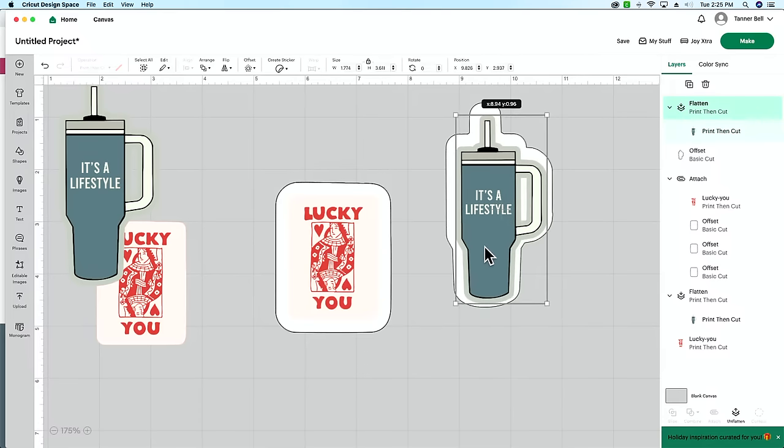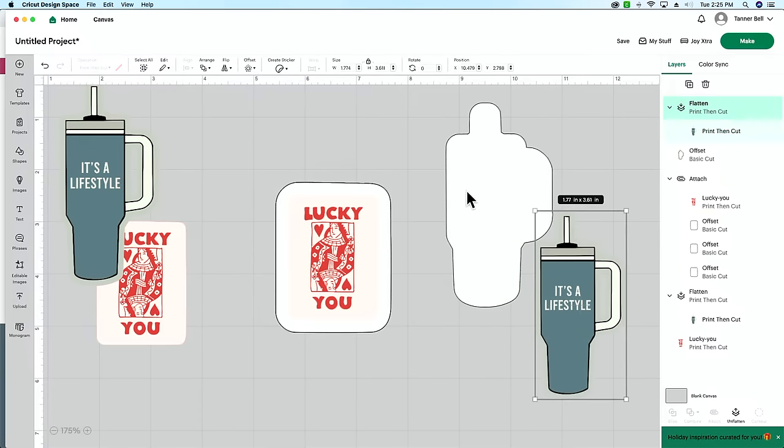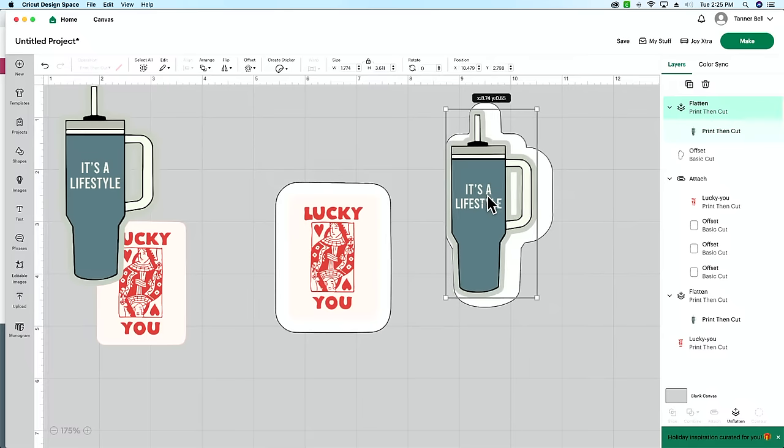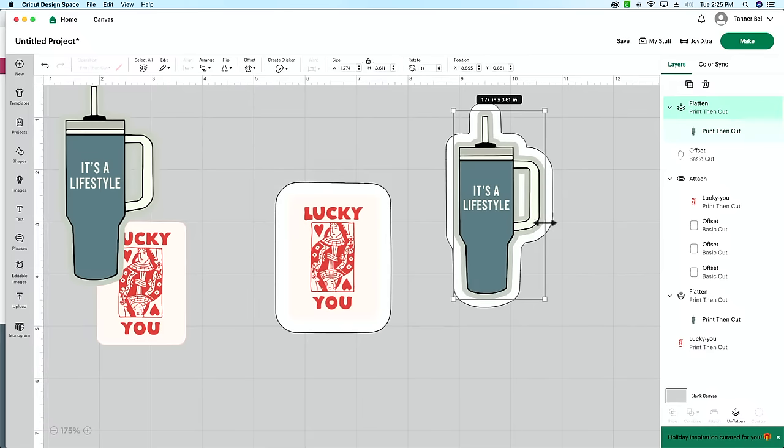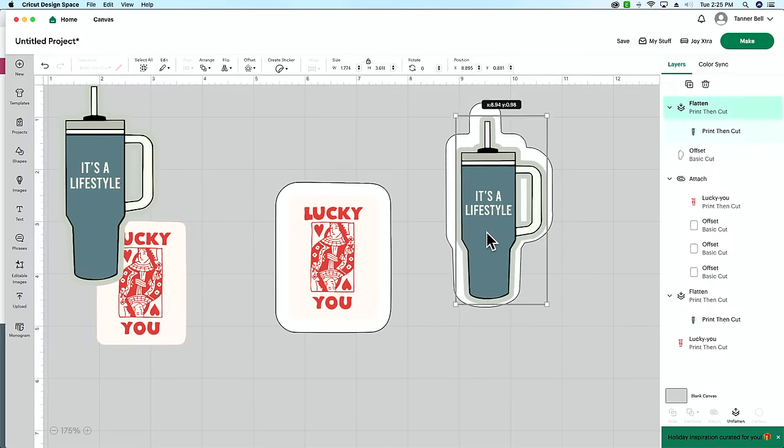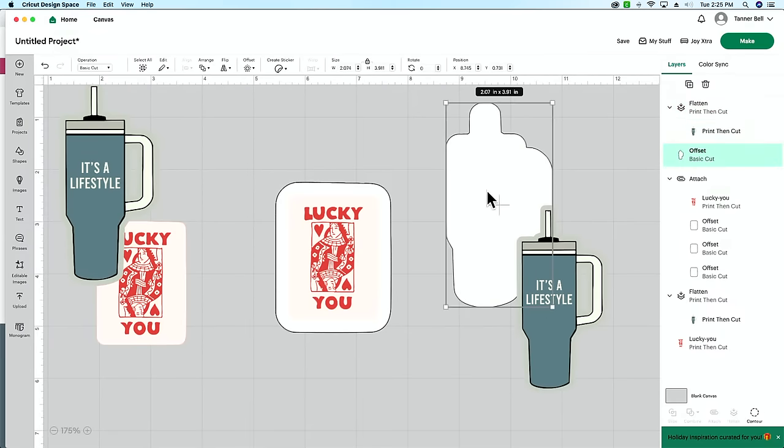This was a more complicated one, so if you're doing the easy peel stickers, when you are doing your actual easy peel layer, you just need to make sure that that offset or that basic cut is solid on the middle, okay? So once again, this outside is what's going to be cut away from the backer. Remember, because we're doing a kiss cut, we want our sticker paper to stay on the backer.